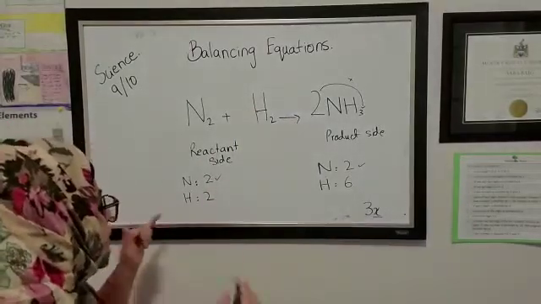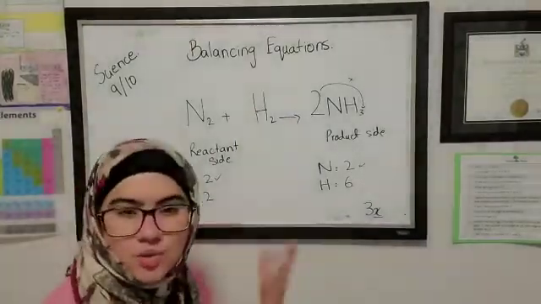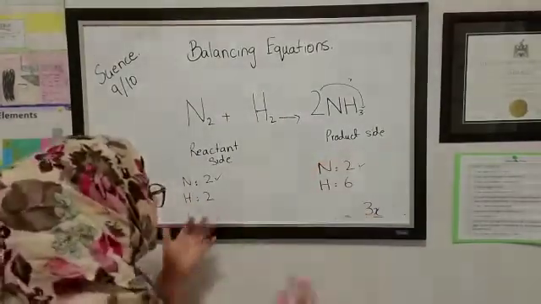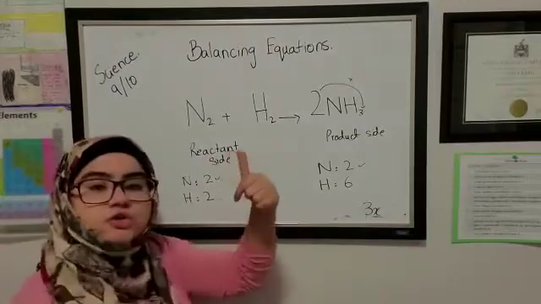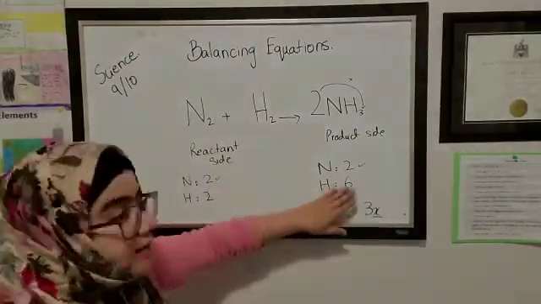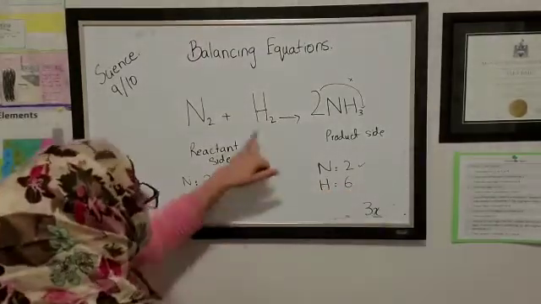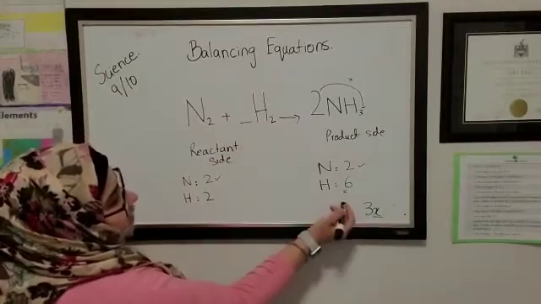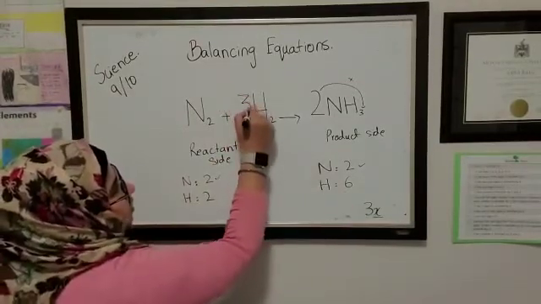So this means 2 times what makes 6? We have been doing the factors of 6. What are the factors of 6? We know that the factors of 6 are 1, 2, 3, 6, right? So we can use the factors. If we have 2 over here, what are we going to add over here so that it equals 6? You guys know that 3.